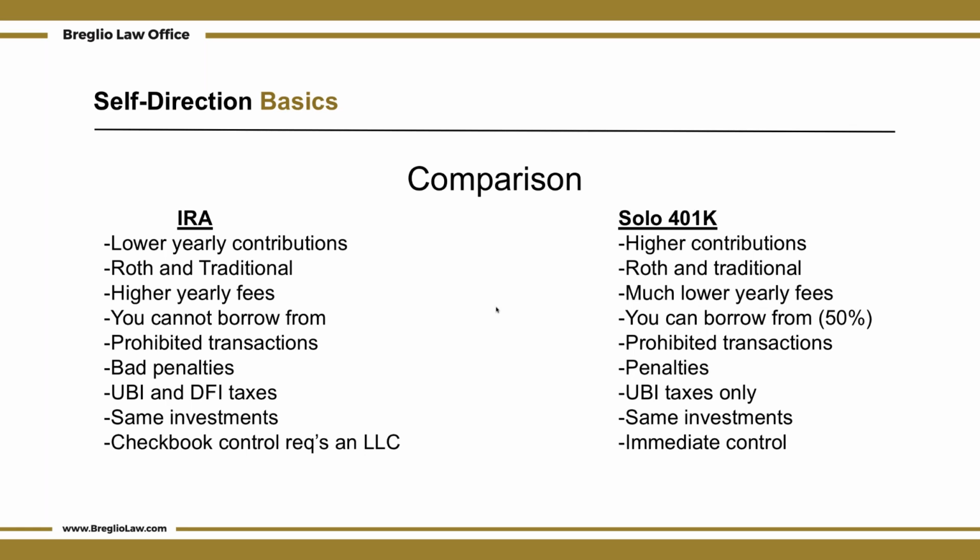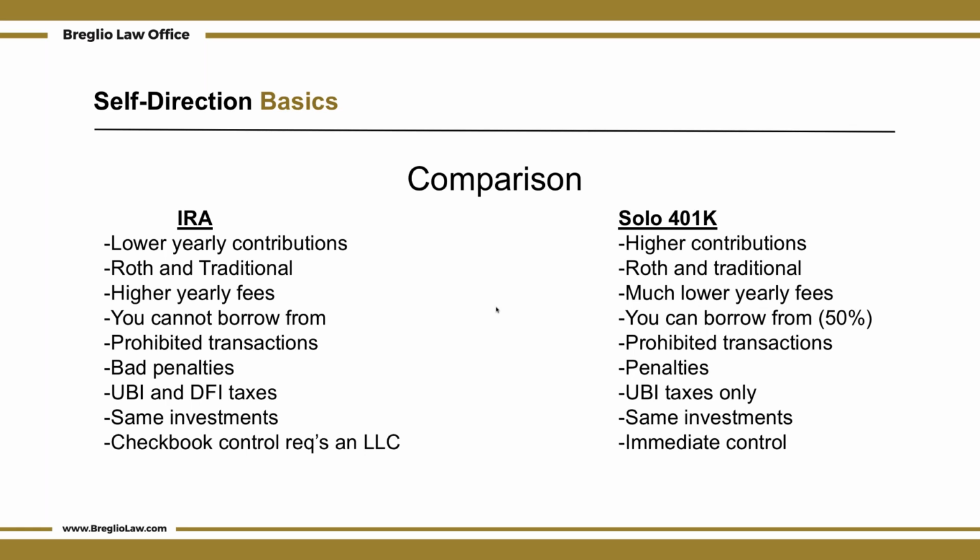Those of you who work for somebody else, have a day job, and work for a company that offers 401ks for its employees understand that you can put in your own money and then your company can match it. In a 401k, you can get up to about $55,000 or $56,000 a year in contributions between you and the business, which of course is also you. Now, on the 401k side, your actual contribution limits are dependent upon how much you're making in that business. So when you set up a solo 401k, you want to use your business entity that is generating the most income, because that will allow you to max out your contributions.